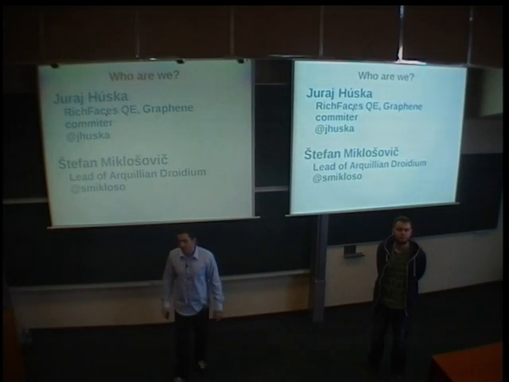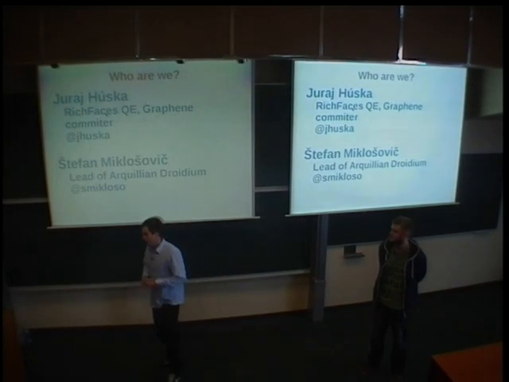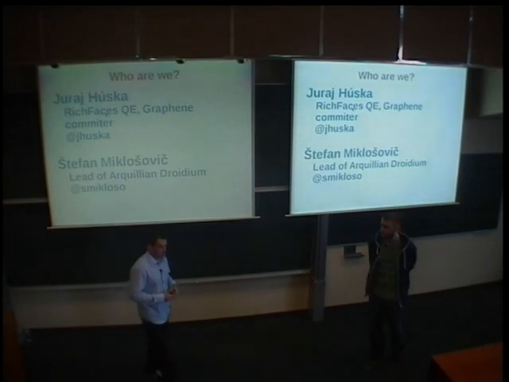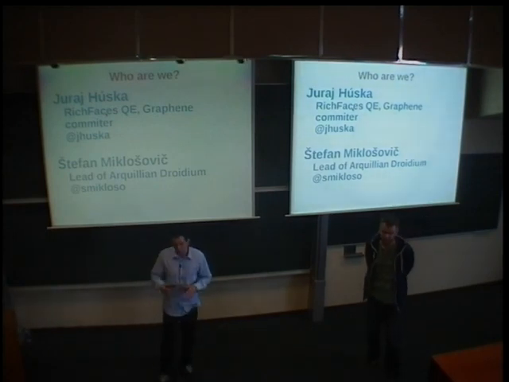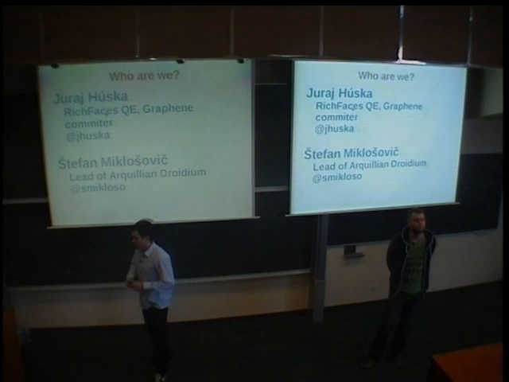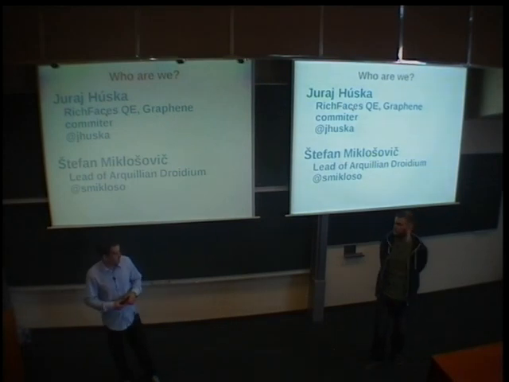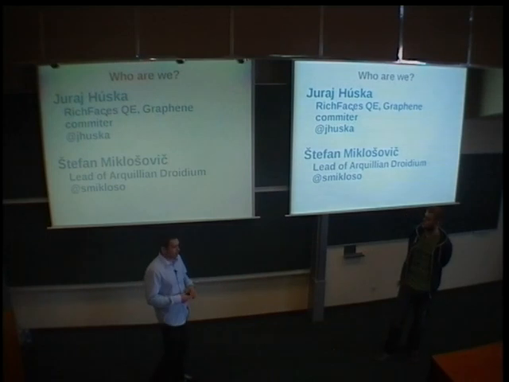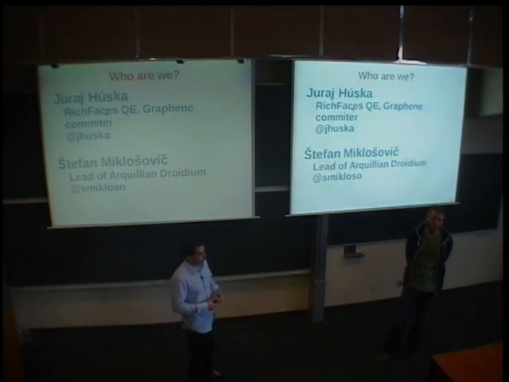Firstly, please let me introduce myself. I'm Juraj Huska. I work for Red Hat. I work in JBoss's quality engineering team. And more importantly for this presentation, I'm a Graphene committer. Hi, everybody. My name is Stefan Miklosovic. I'm author of Arquillian Droidium, and I'm also working in Red Hat, and I'm a colleague of Juraj.